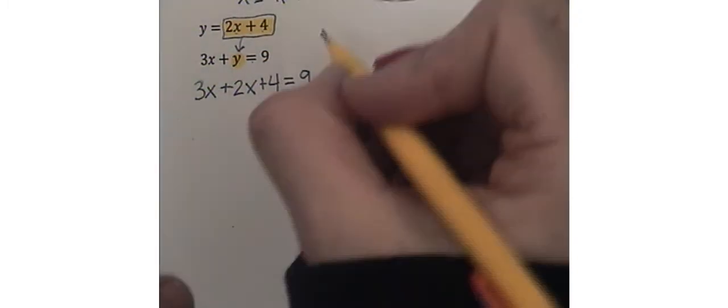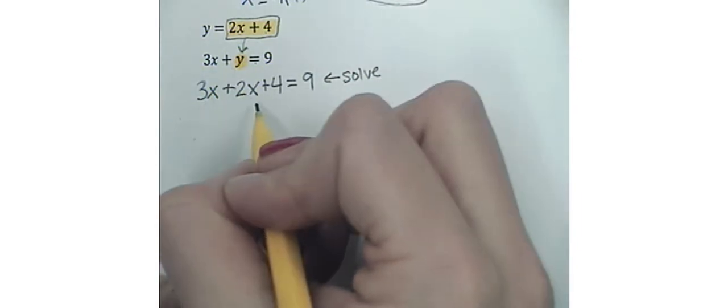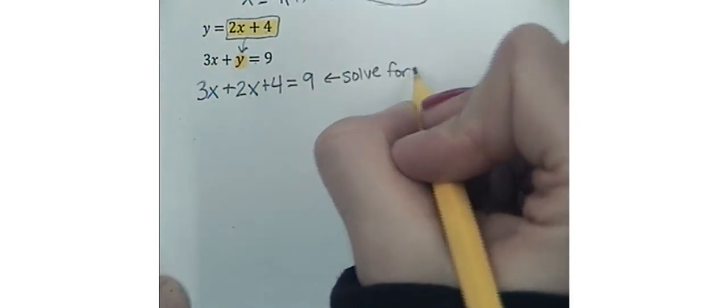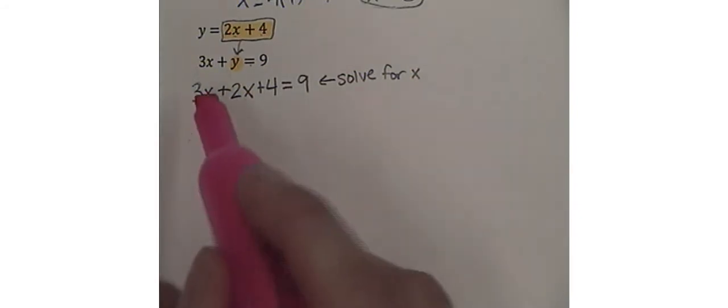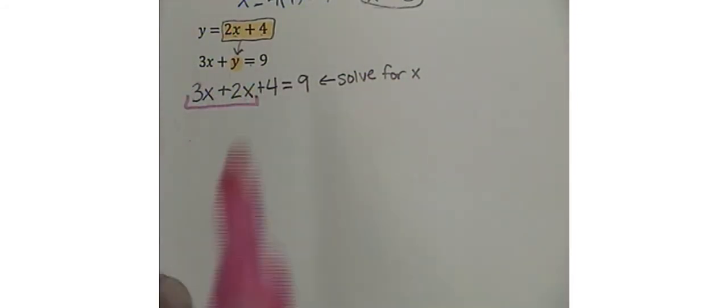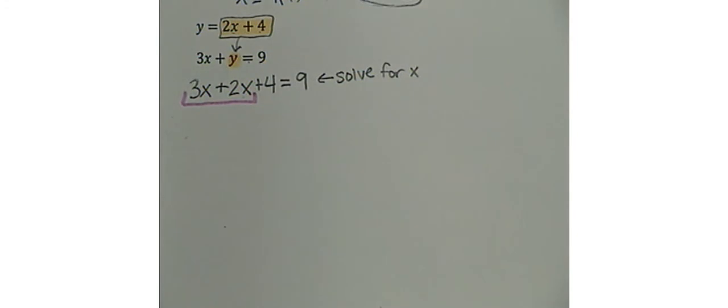Step 2 says to solve for the variable. What variable do I have here? I have the x's. Now remember, if I made a mistake and I had an x and a y, I can't solve it, so I need to go back and fix it and check my work and start over. Okay? So I have like terms here. Let's combine them. They're on the same side, so keep the signs and just add 3 plus 2. We get 5.